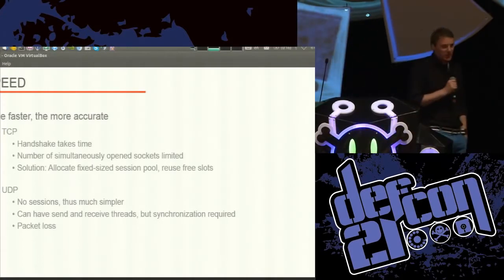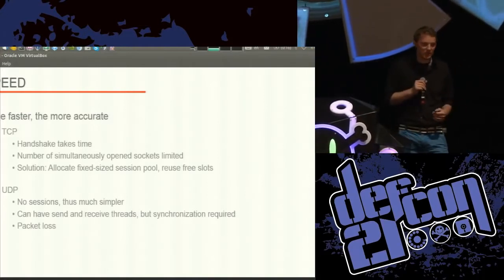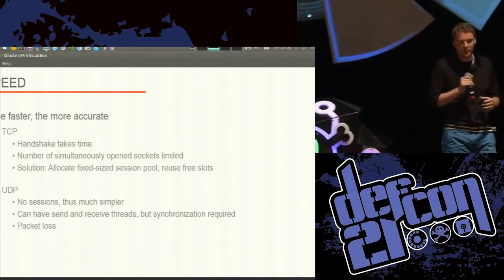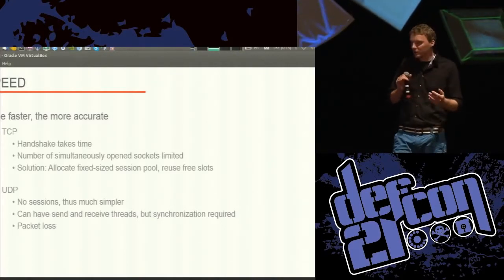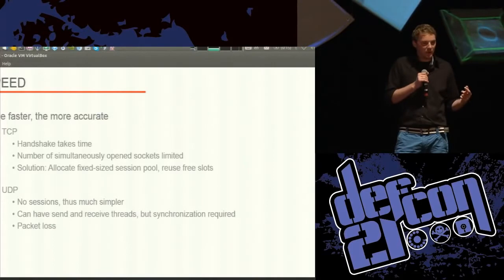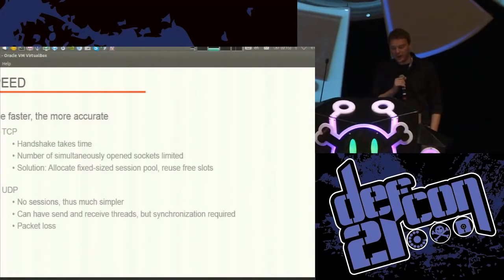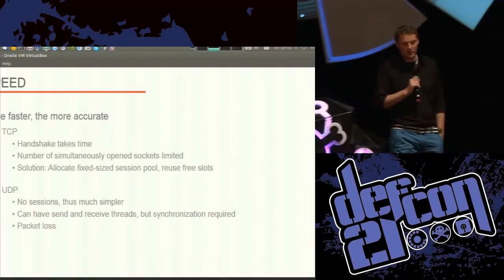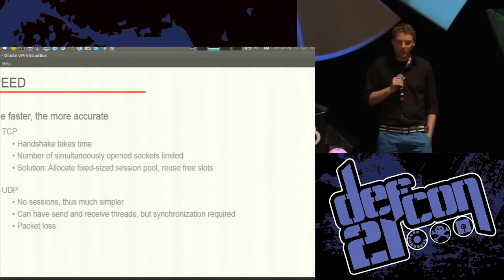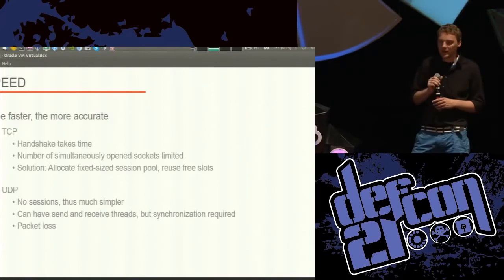When you're talking TCP, it's a little bit more difficult. You have to establish TCP connections, and you have to worry about timeouts because you don't want to get DOSed, right? If you don't worry about all these things and you crawl the network, they might create half-open connections and not respond to you at all, or keep connections open forever that are established, and then you're running out of file descriptors, and your crawling doesn't work anymore. So you probably want to have a limited set of file descriptors or sessions that you're able to handle.